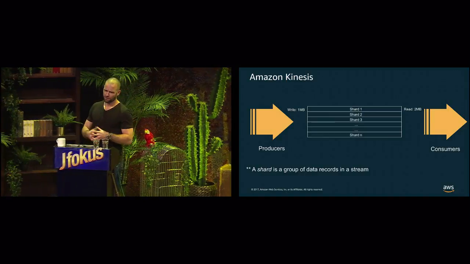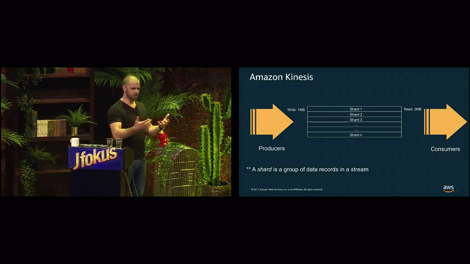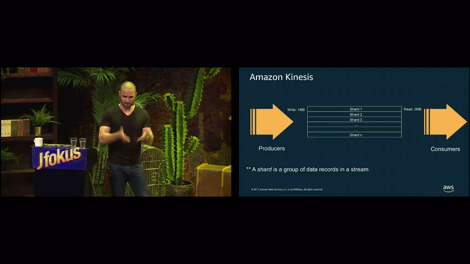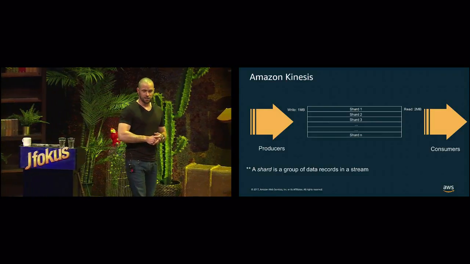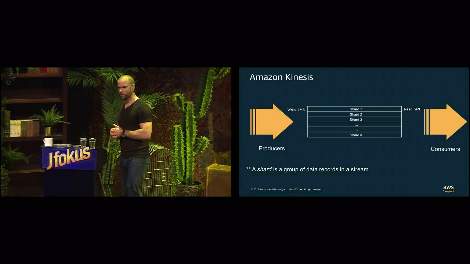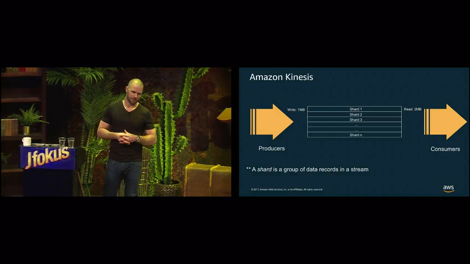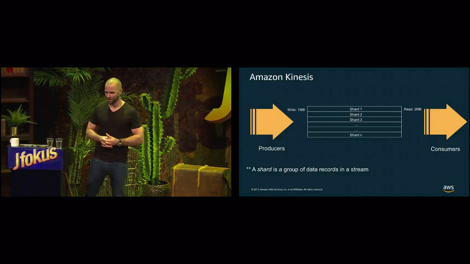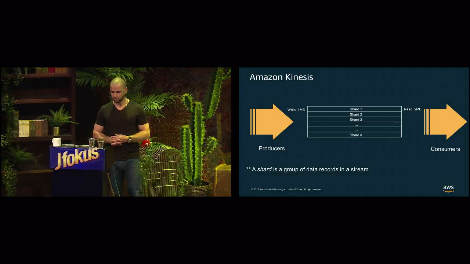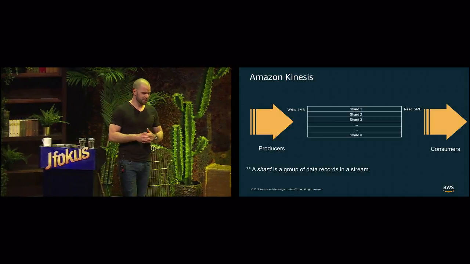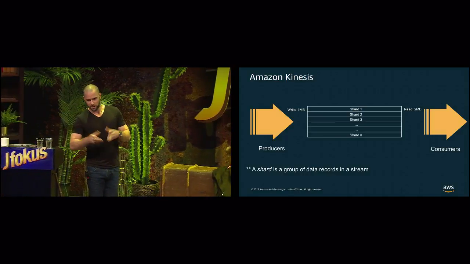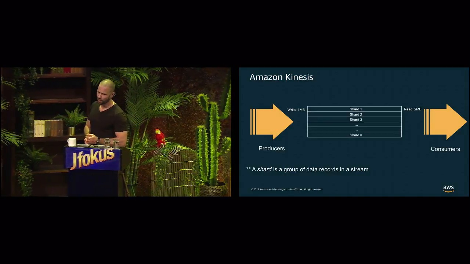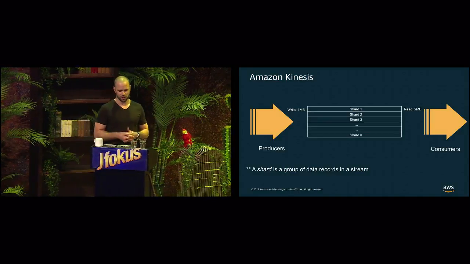This is the same way for Kinesis. When you want to use Kinesis and send events, you create what we call a shard. That's my lane. The shard is 2 megabytes per second for read and 1 megabyte for write, so that you can read faster than you can write, so you can eventually empty the stream. And you can have as many shards as you want. We have customers having tens of thousands of shards, or hundreds of thousands of shards.